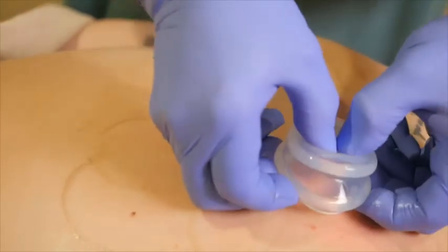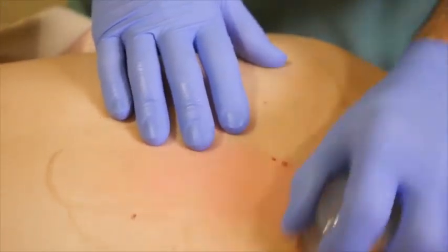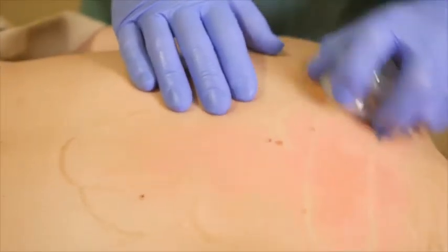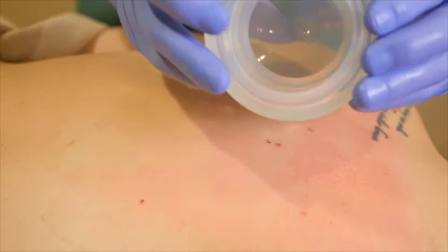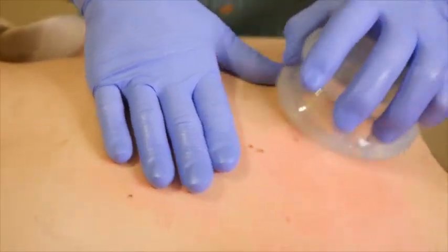Now we'll take a look at a silicone cup. This is a smaller silicone cup. These are certainly easy to work with. We can get a good strong suction with them just by, as you could see, squeezing the cup, placing it on the back. Very simple, easy procedure, and we can get very good results with this as well. And these cups do come in different sizes. For doing a large area like this, I would probably want to use a large cup. Here's an extra large one, but it works just fine. It fits my hand well, and it fits this area well.